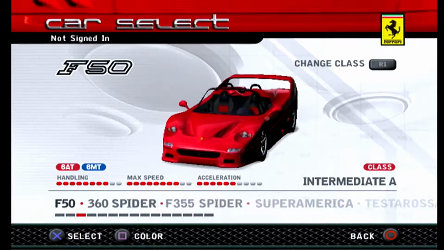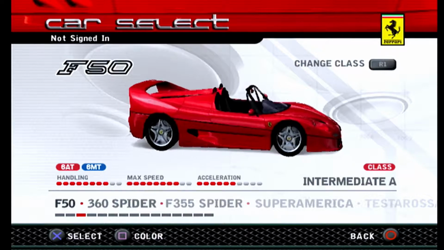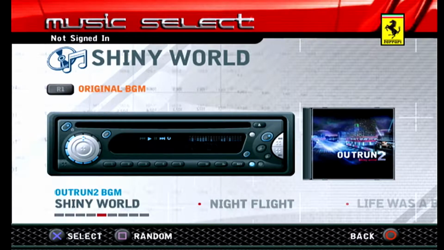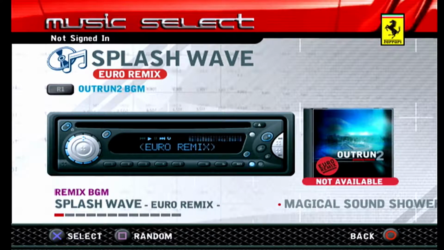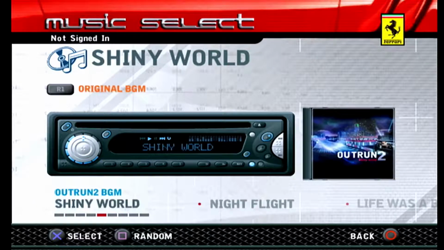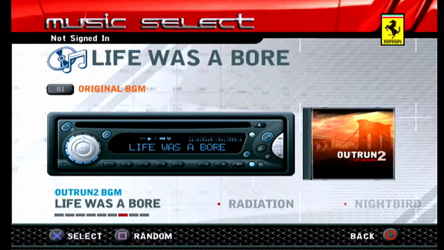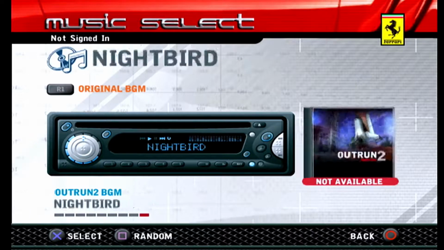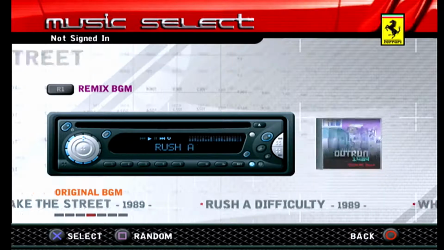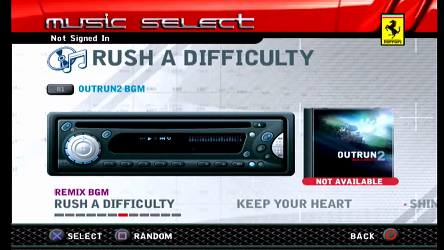We'll take the F50 again because that served us quite well last time. And I also feel that's sort of what you're intended to use for this level of competition as well. I wish there was an easy way to choose the ones you'd unlocked. Alright, we got that one definitely. Let's have this one for a change. I guess I'll just have to buy the rest of the music. Then it won't be an issue.